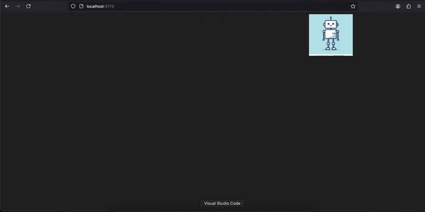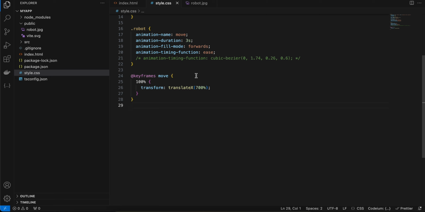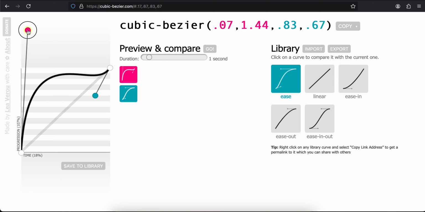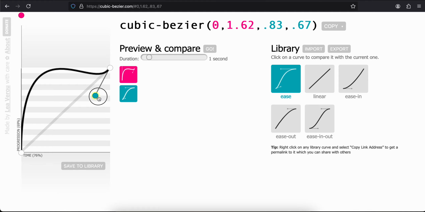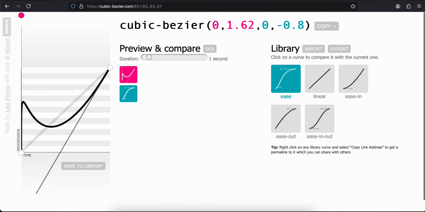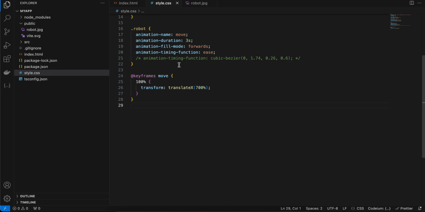Now how I want to apply Bezier, cubic Bezier animation, right? Now I'm not really good at this, but what you can do is you can just go to this particular website, and here with the help of this you can just move how you want the animation to look like. Okay, so I want something like this. Okay, you do whatever you feel like, and here you can see at the top it gives you the code, so you can just copy it, and I can just comment this out. I can uncomment this, and here I will just replace it with whatever I have copied.